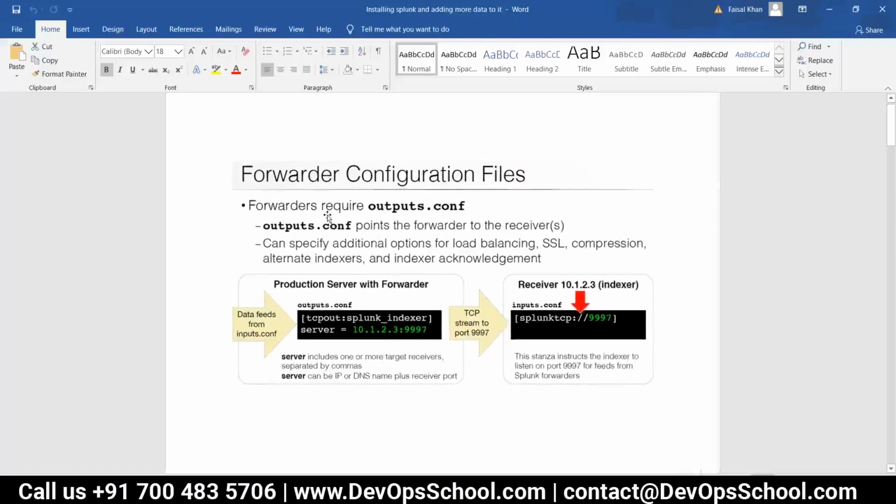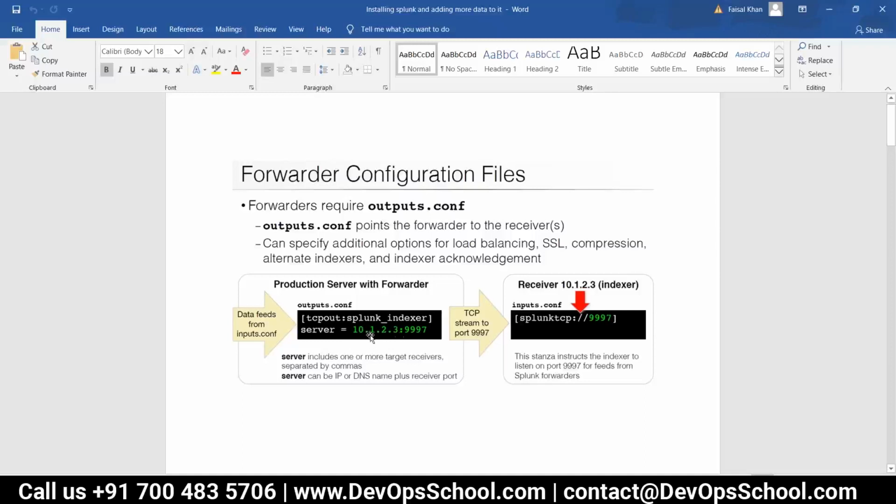Guys, there are only two important configuration files: outputs.conf and inputs.conf. The forwarder requires outputs.conf. In outputs.conf, we will provide the IP address and the port number of the indexer.